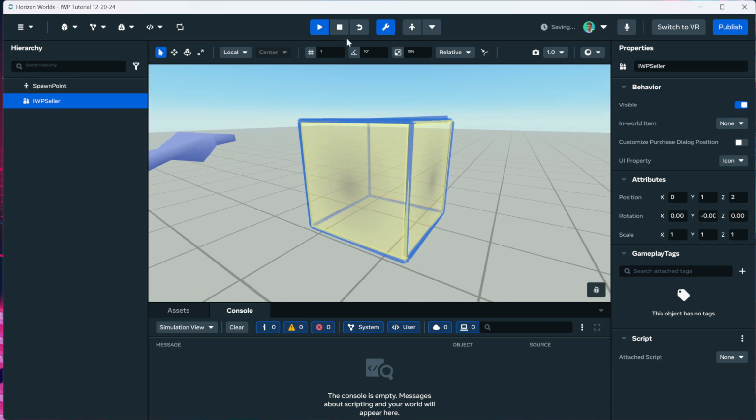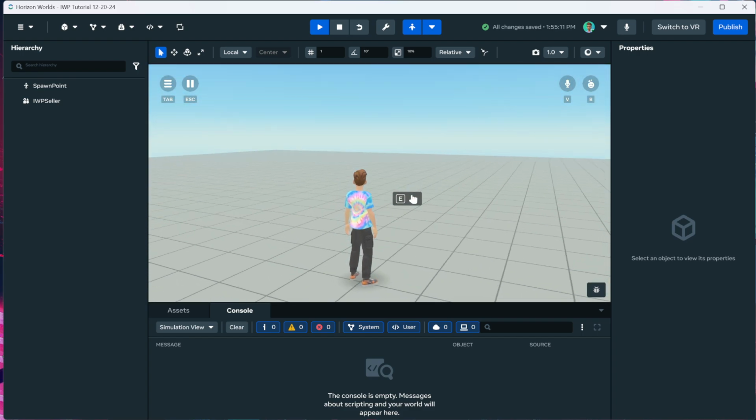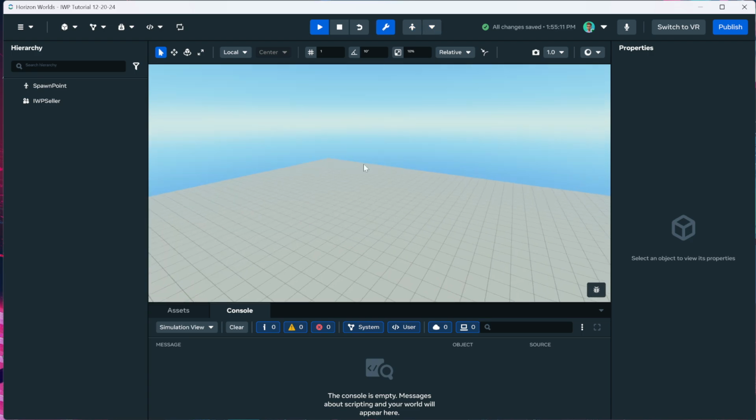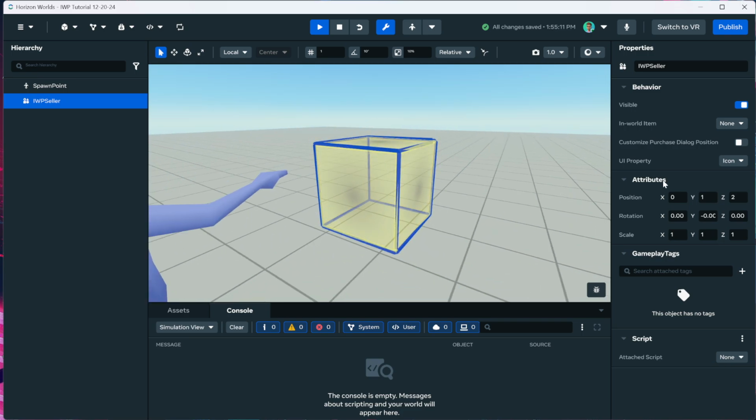And we can hit play, jump into preview mode, and yeah. It should look like an eye icon. We might have to leave and come back to see that reflected, but we'll ignore it for now. But yeah, so you can select that, and we need to select the in-world item.